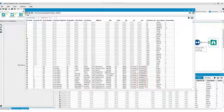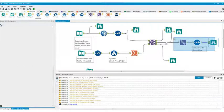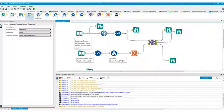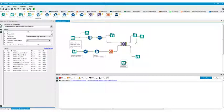Or maybe we don't want that. Maybe we just want to deal with the records that are common between the 2 because we're trying to do a model, for example. And that's the next step I wanted to show you, the different capabilities of Alteryx. So right here on the bottom file, as you see, it's a location file. We have an address, city, state, zip.